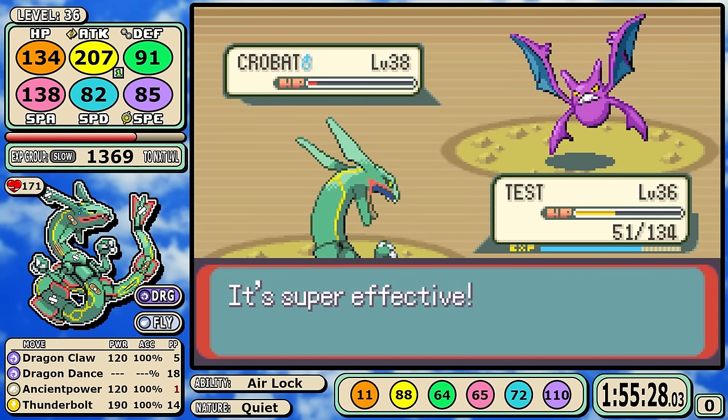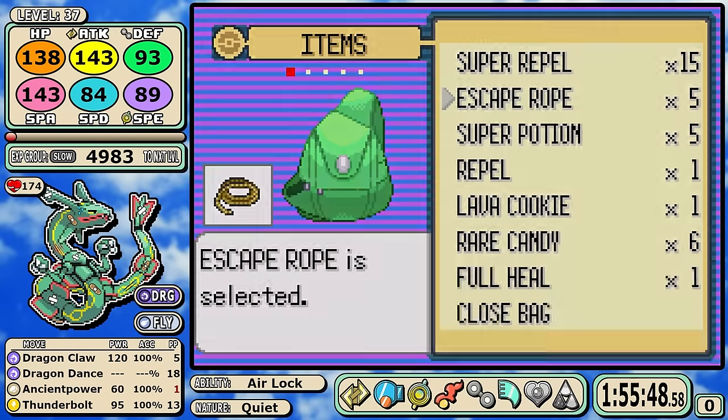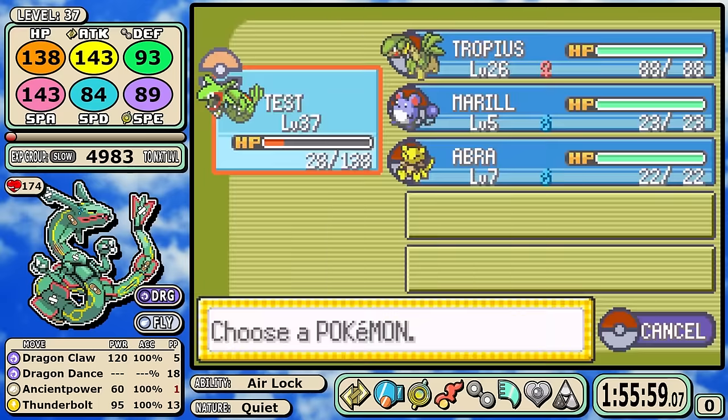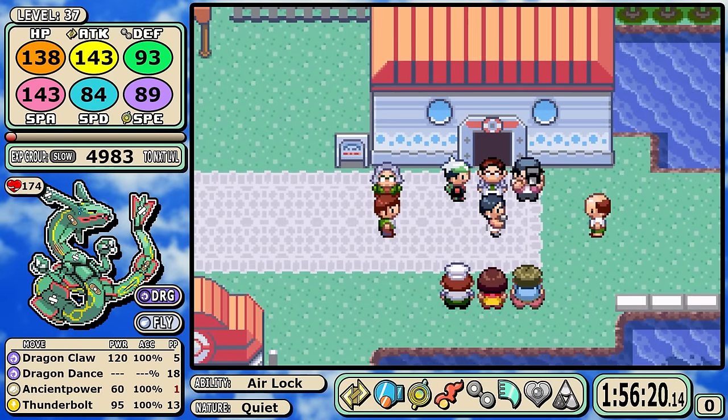And I guess what I'm trying to say is that a lot of these little side content parts aren't really a pushover. Now, there is another rare candy in here. It's not really too bad to get, especially since you can just Escape Rope out at the very end, but I did cut it out, and that's the end of the Team Magma hideout.